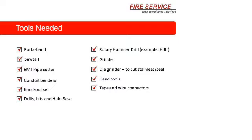Tools needed: you need a quarter saw, Sawzall, EMT cutter, conduit bender, knockout set, drill bits, rotary hammer, grinder, die cast, hand tools, tape, and connectors.